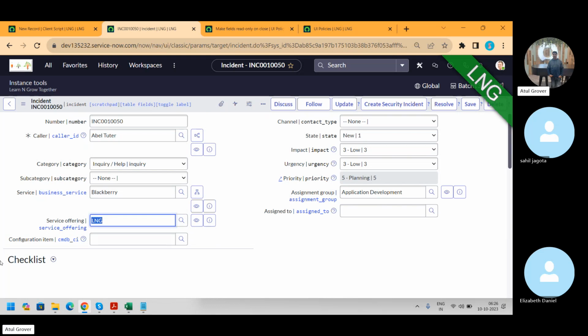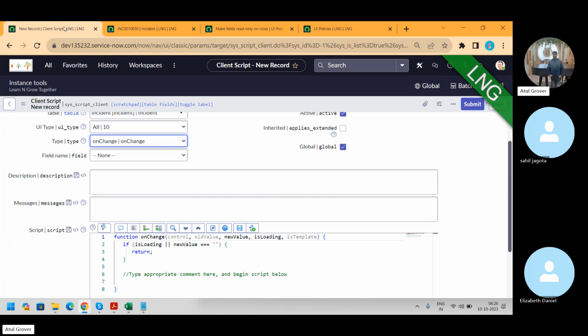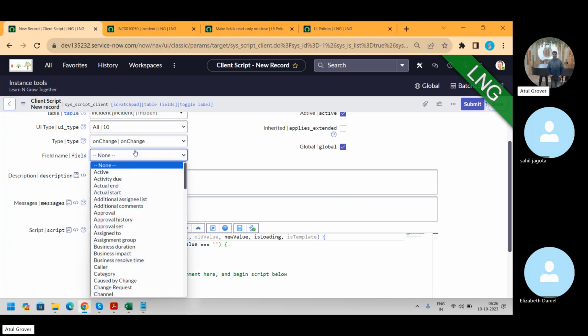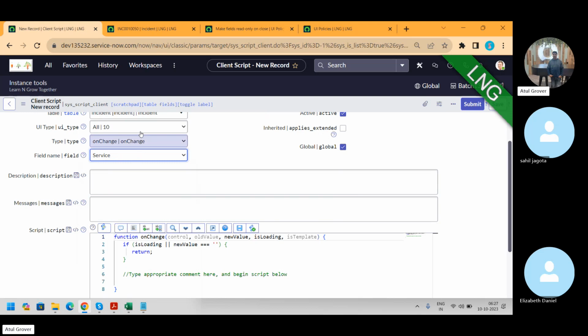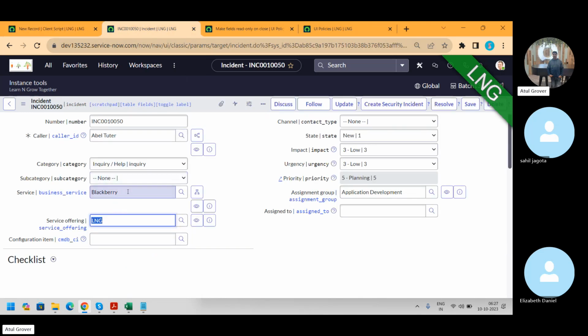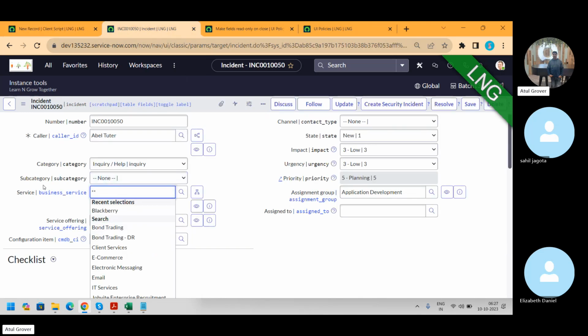In the UI policy, we make this field mandatory. Now I'm saying if I change the value of this field, then what should happen? So here I'll mention, let's say service, because service has a lot of values, easy for us to do our work.